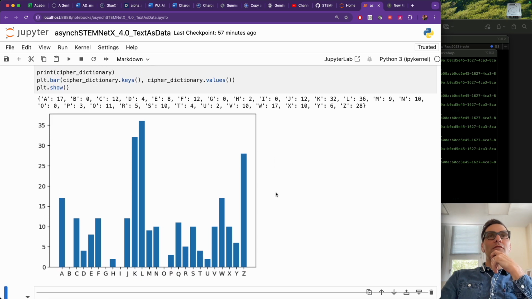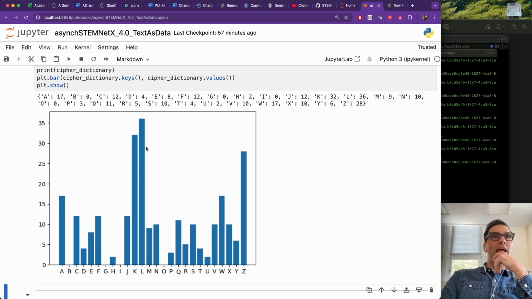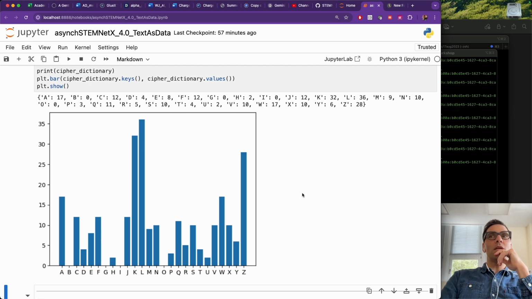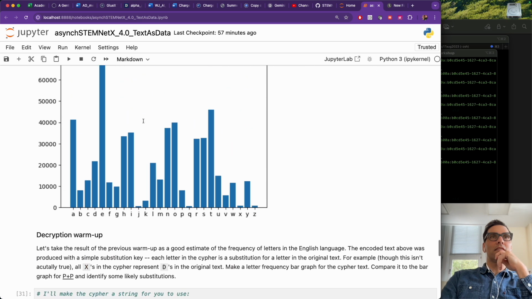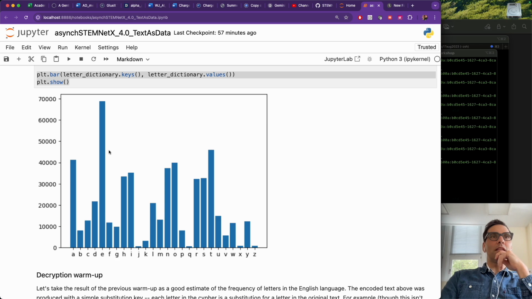All right, so here's the letter frequency for our ciphertext. It looks like L is the most common letter. Not by a huge margin, but by, I don't know, a 10% margin, something like that, by 3 out of 30-ish. K is the next most common letter, and Z is the next most common letter. So my first pass at cryptanalysis, cracking this code, would be to say, okay, let me try replacing L, the most common letter in my ciphertext, with E, the most common letter in the English language. Let's try that as a first pass.